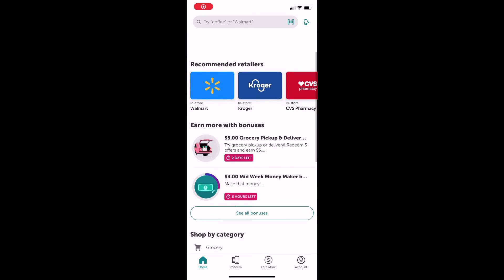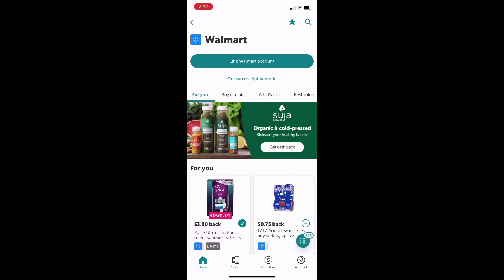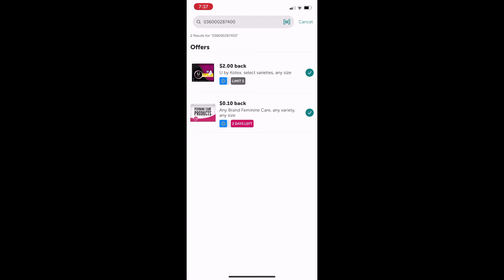Last up is the Kotex deal. They have two separate rebates — one for the tampons and one for the pads or liners. I grab the item, scan it in-store to see if it's an offer, and as you can see all of these popped up — so these are the actual items you need. I really want to re-emphasize: scan anything you plan on buying to make sure the rebate works. Sometimes I'll screenshot or screen record so if I have any issues with ibotta — they're a really awesome app and quick at correcting problems — I have proof.